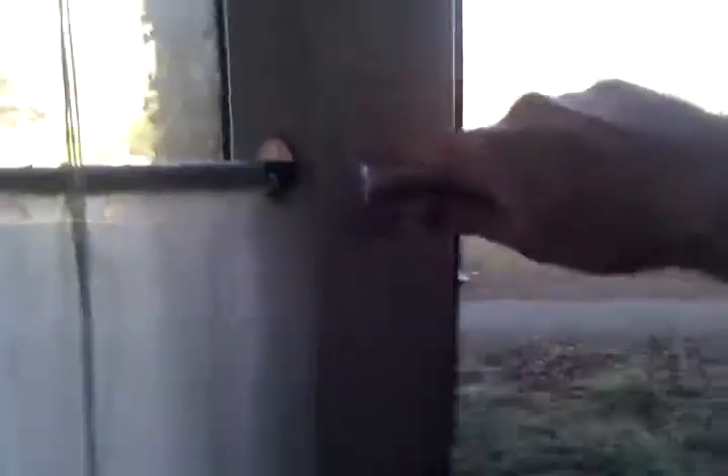I'll show you one of my favorite things that I found in Europe — this handle here. You can open the door this way and it's a full-size open window, but that's kind of dangerous; someone might just hop in since I'm on the ground floor after all. So you can close it, rotate it upwards, and then it opens this way — wider at the top, closed at the bottom. You can't get in because you can't rotate the handle unless the door is closed. You can get the air in the room that you need without having to worry about people breaking in.